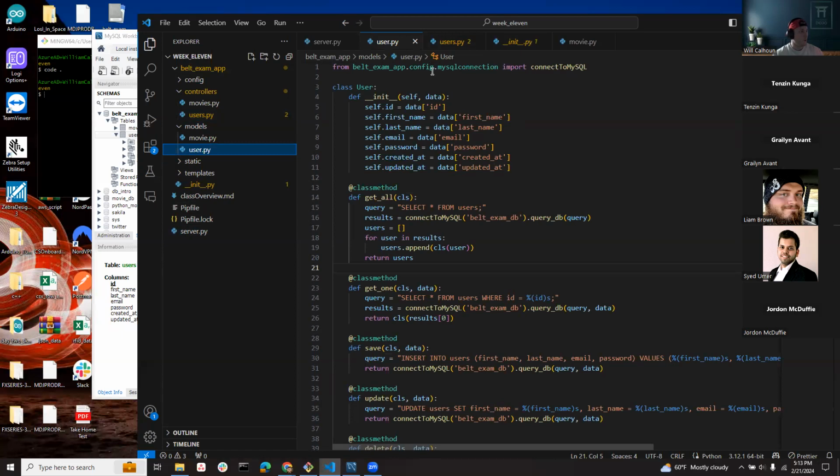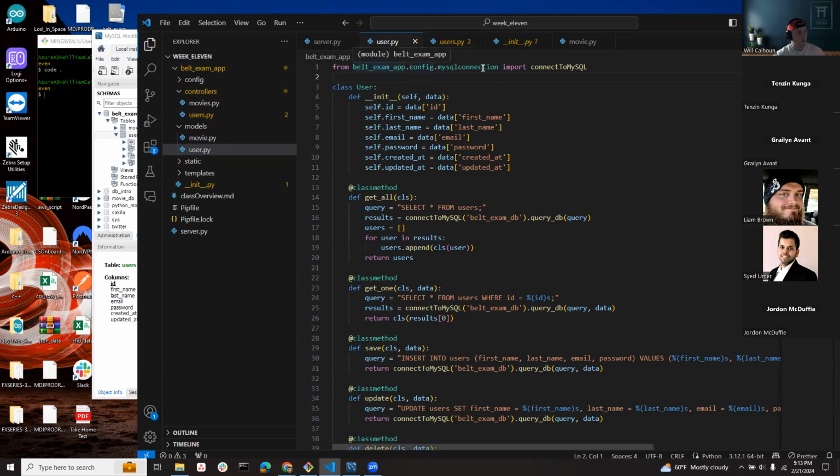And then vice versa, if you remember back when we had just our model page, we had to bring in our MySQL connection so we could use the method connect to MySQL. We bring that in. Now, I think ChatGPT put belt_exam.config. I don't know that you need to have that.